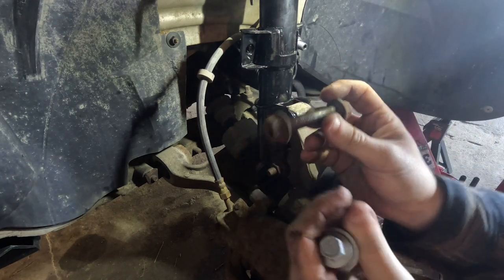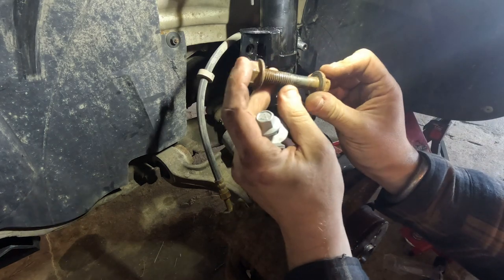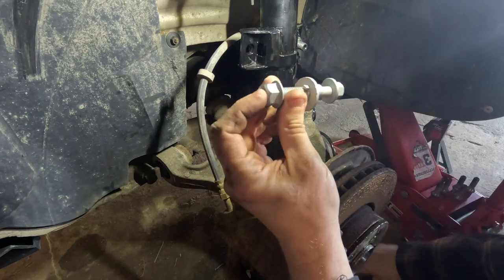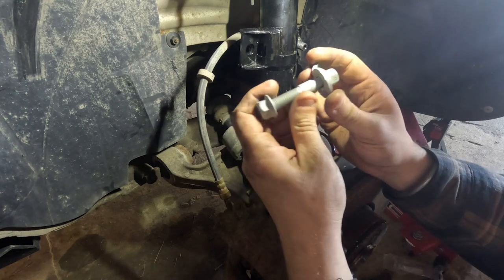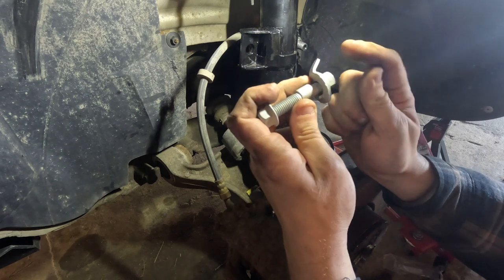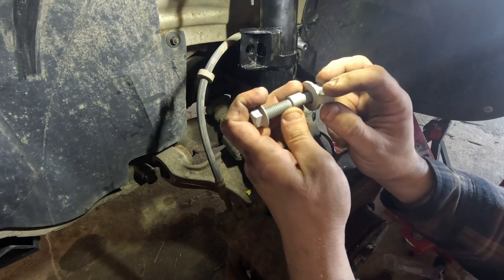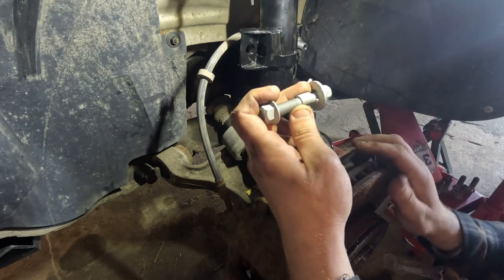Okay, so as you can see, this is our previous bolt, just standard size. This is going to be our new camber bolt. Now, the way this works is, if you're trying to offset some positive camber, you place this big tab here towards the back of the vehicle. Opposite, if you're trying to offset some negative camber and give it more positive camber. We have too much positive camber, so we're going to shift it this direction.